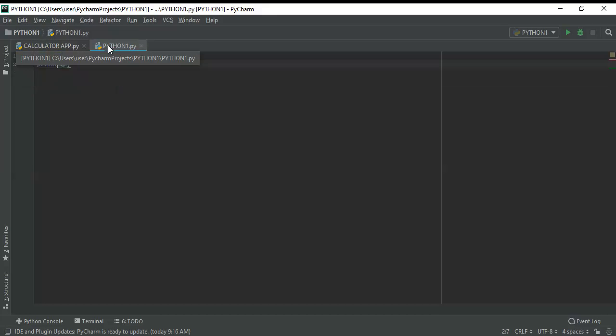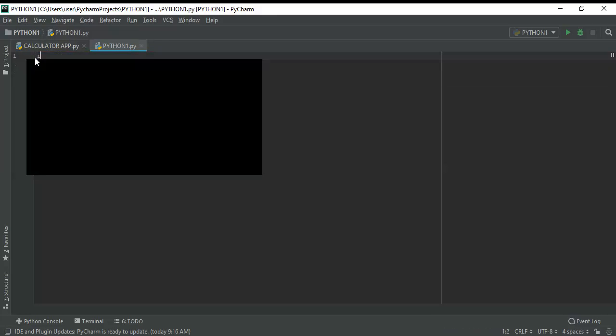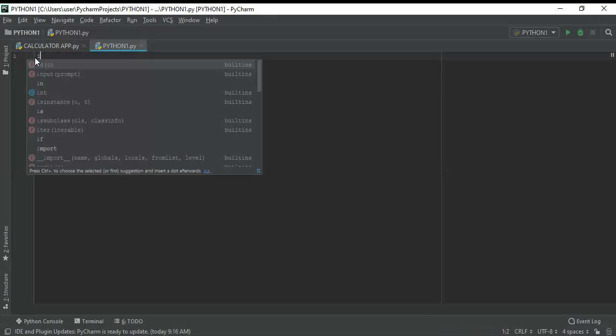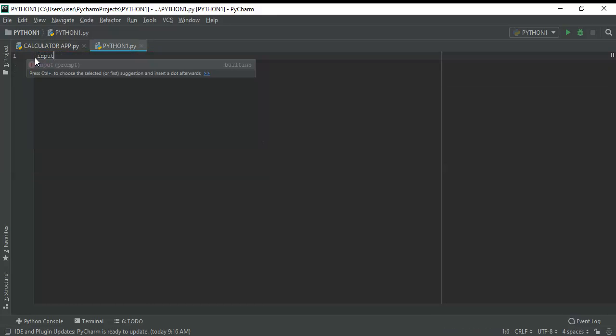Now I'm going to tell you about strings and integers. Or firstly, I'm going to tell you about inputs. So input is also a function just like the print function. So I'm going to write input, brackets, and now the symbols.